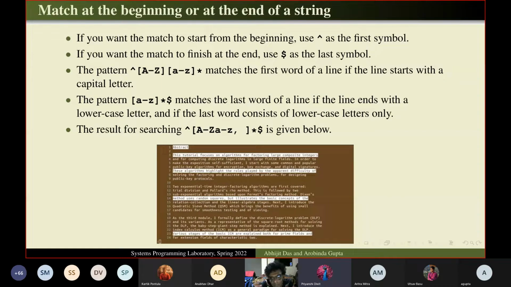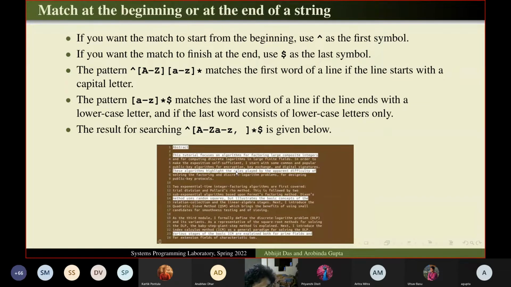So any expression starting with this caret sign and ending with dollar will include a single complete line if it matches. Yes. So you are instructing the pattern matcher that you must start from the beginning of the line and must end at the end of the line. And inside this pattern, if the line qualifies for being selected, it will show. Otherwise, not.